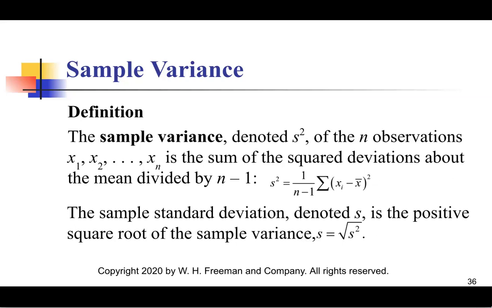I know that's kind of a weird thing to think about, but this n minus 1 that we're dividing by is due to the fact that we're using the sample mean in this formula, and you only need n minus 1 values to know all of them. So it's just a formula, and we won't actually use it most of the time. To do the variance, you're going to square all of those deviations, add them up, and divide by n minus 1. To get the standard deviation, you simply take the square root of your variance. So let's go back to the zucchini data and get the sample variance and the sample standard deviation.